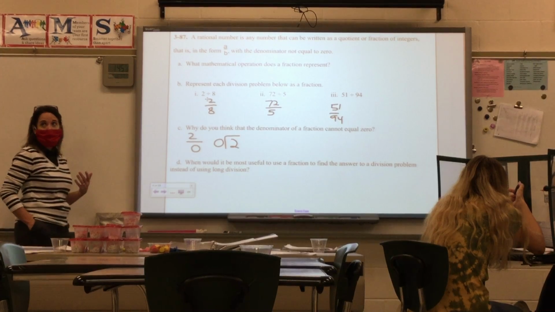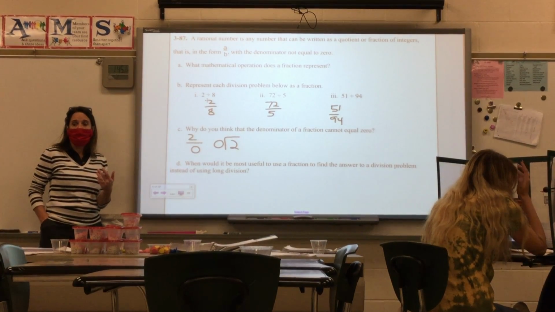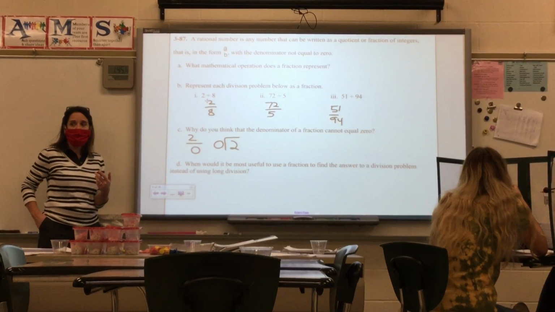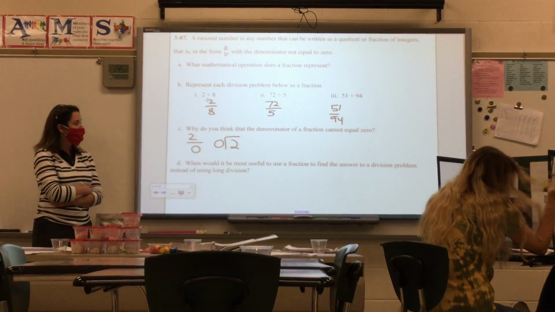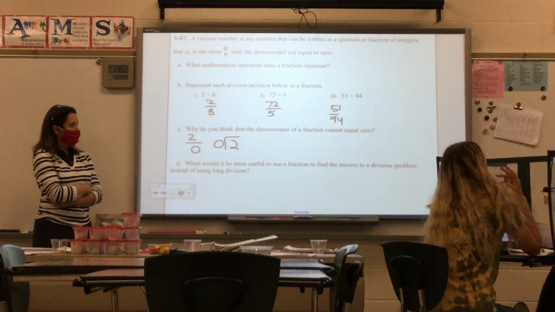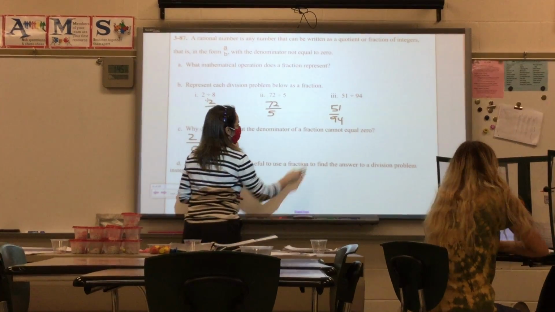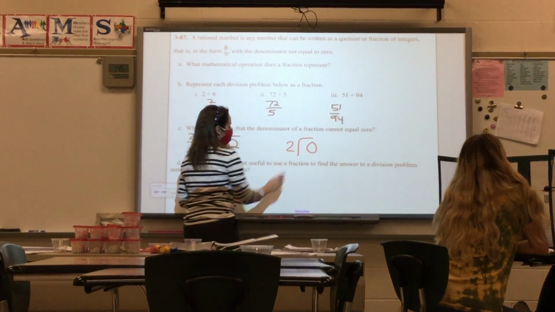Okay, anybody else want to add? Team 7, you want to add anything? You can't divide, well, you can, but it's just not practical. Dividing 0 by 2 or 0 by 8. I'm not dividing 0 by 2, I'm dividing 2 by 0. Yeah, this is 0 divided by 2.